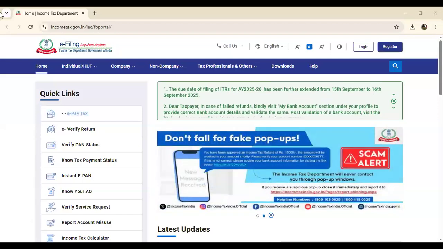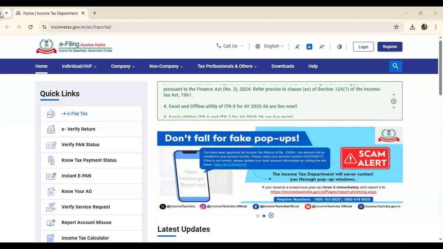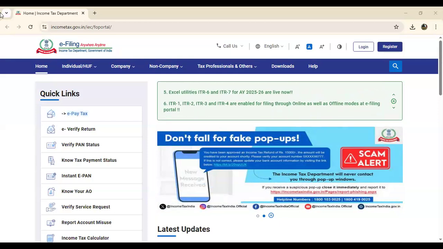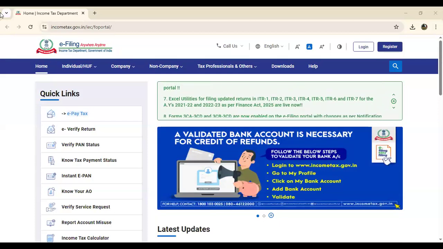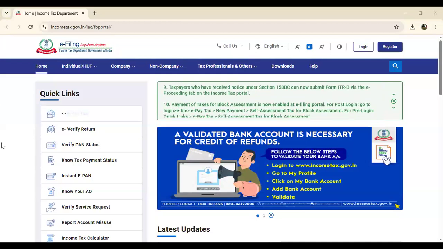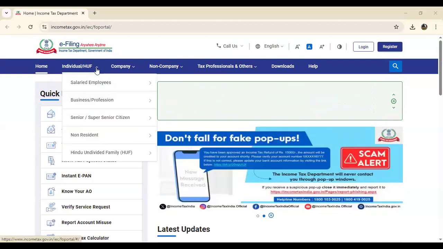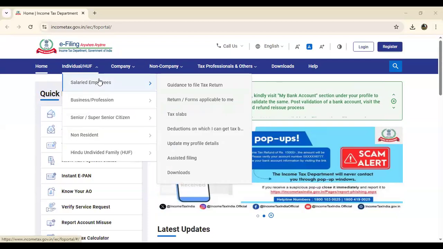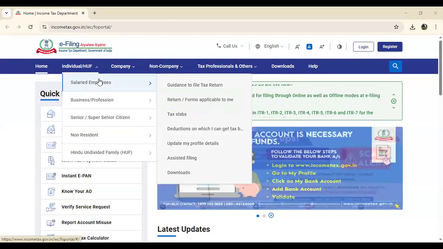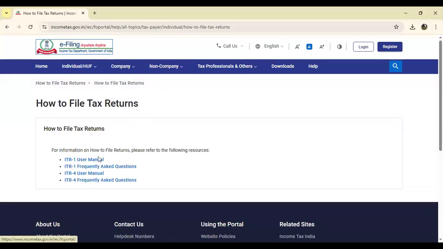So this is the income tax website, and it is suggested that all of you please visit the website and do the work for yourselves. For example, here we'll find the individual tab. In the individual tab, we have guidance to file the tax return, return forms applicable, tax slabs, and all the information. So let's find out the guidance for filing return.